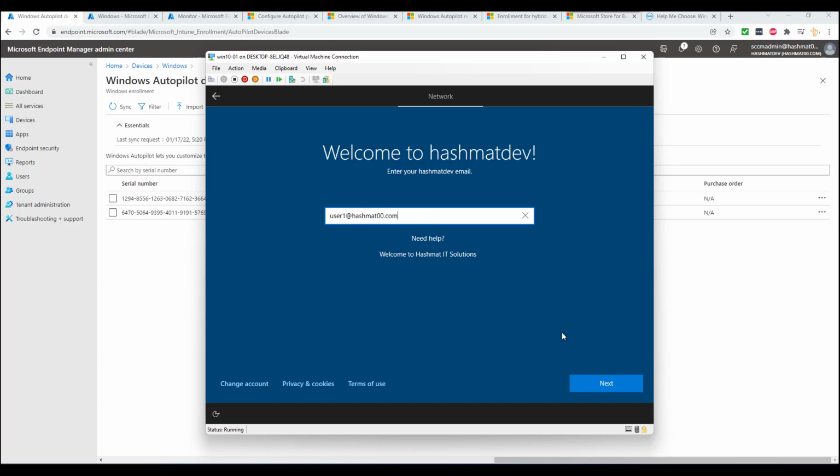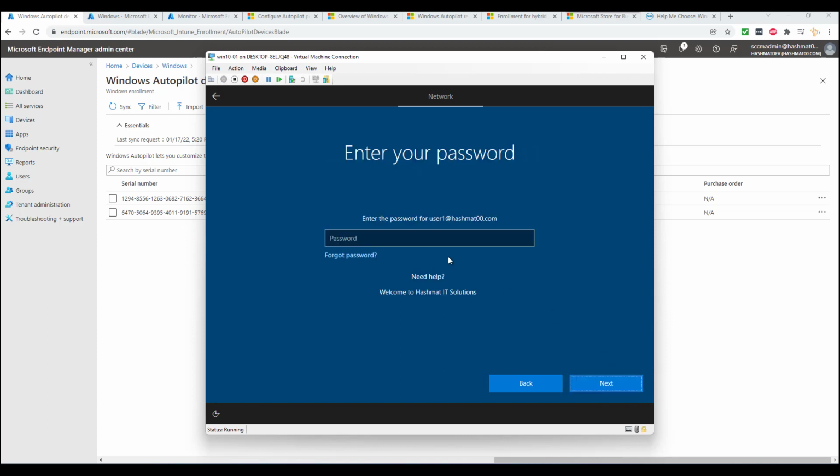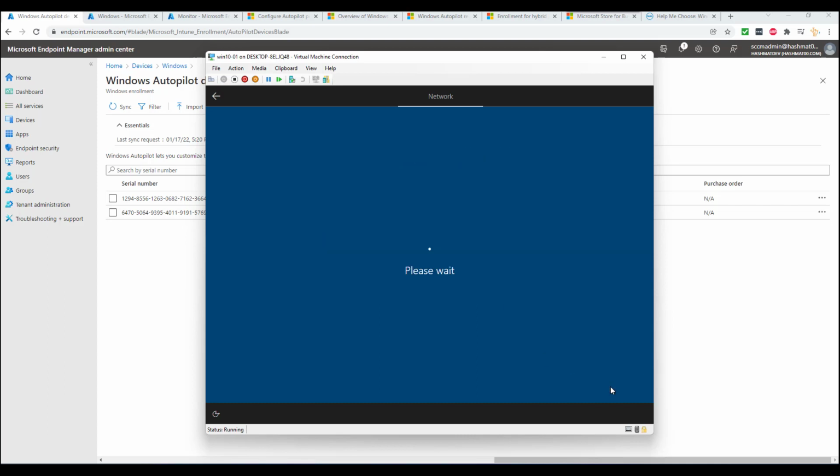I'm gonna click next. Password. Next. Just a moment. It says please wait while we set up your device. It should communicate with Microsoft Intune and pull the Windows Autopilot deployment profile. We should see some enrollment dashboard.